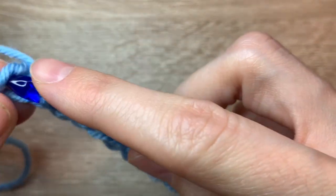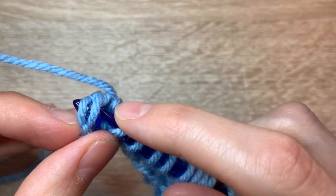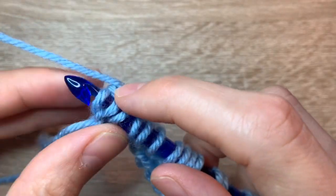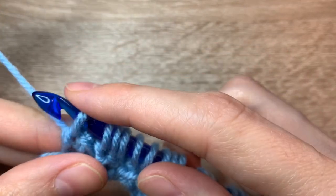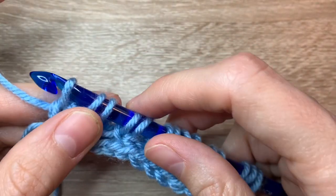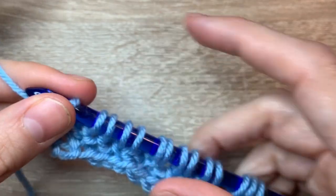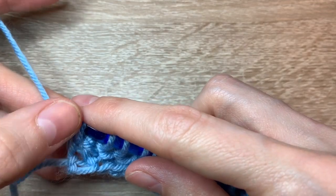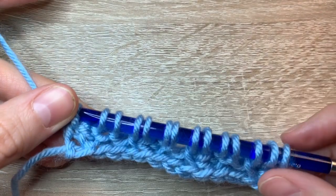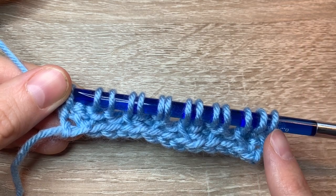And the last stitch is worked under both bars, left and right. You need to yarn over and pull up a loop. If you crochet your last or your edge stitch this way, you will create a nice neat edge, which will be basically matching your bottom edge and then your right edge as well.